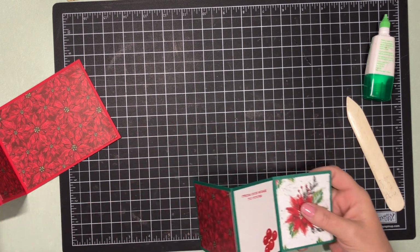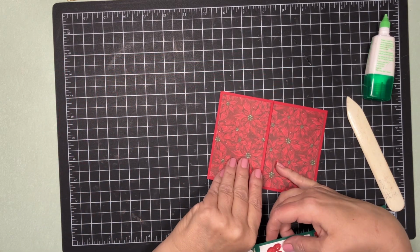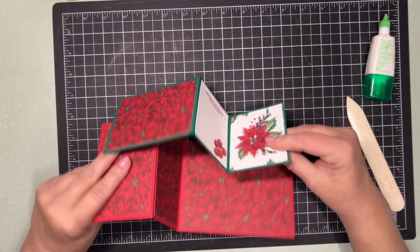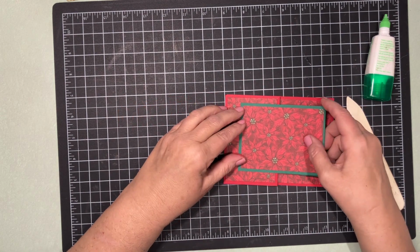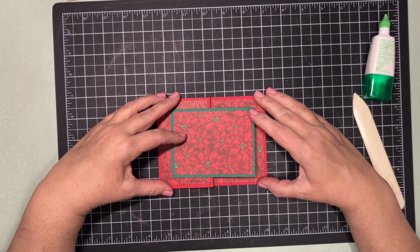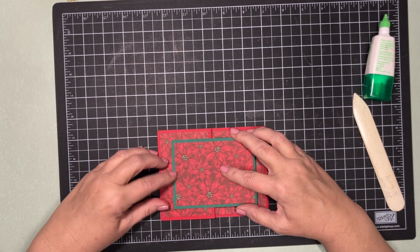And close this. Now, you notice what I did was we scored all of them exactly the same. So you lay this one down like it's supposed to be. You flip this one around and it's just the opposite. So they're like this. Now I find the easiest way to do this is to center the card up first, and I usually use my grid to make sure that I've got this fairly straight. I'm going to move it down a little bit so I can see it a little easier.